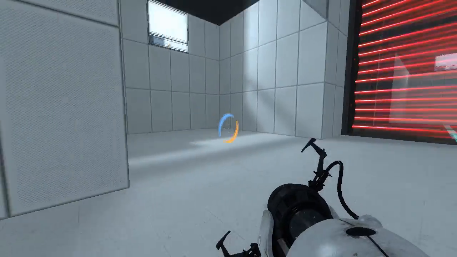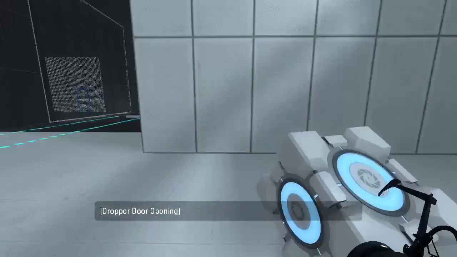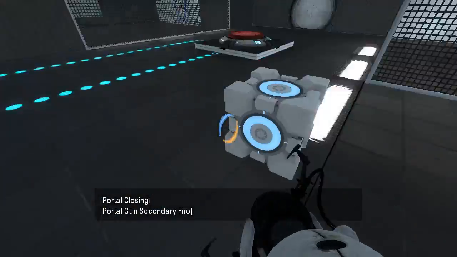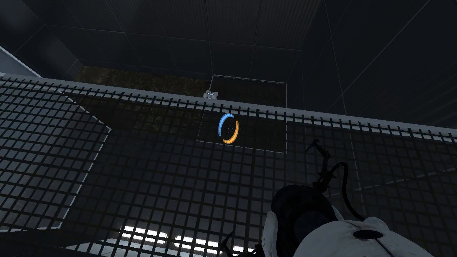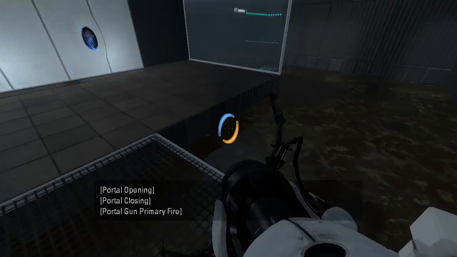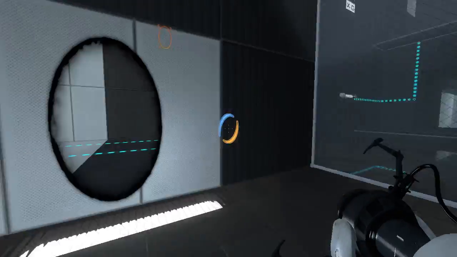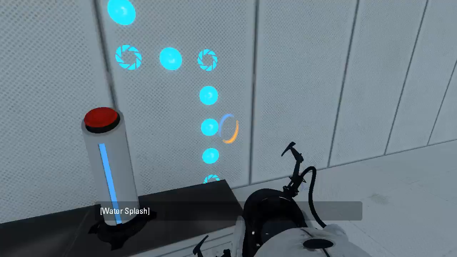Alright, this button drops a cube. Does it auto-respawn? Let's go test that out right now. Come with me, cube. Do you auto-respawn? Well, I mean, that's not really the right way to ask the question, to be honest. Get in there! Does not auto-respawn, alright.